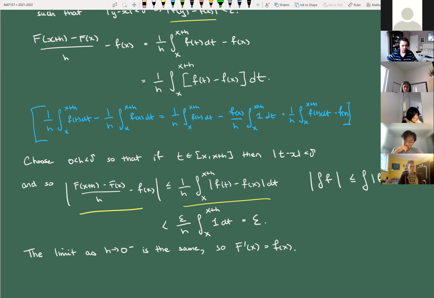Is it f of y? It's not equal to f of y. It's getting arbitrarily close to f of y, right? So if we skip the intermediate work and look at this, the fact that we've proven that it's less than epsilon says that the difference quotient of capital F of x plus h minus capital F of x, divided by h, can get arbitrarily close to little f of x, right? In the typical limit nomenclature, they're not equal, but they get close. And that's what we wanted to prove, right?